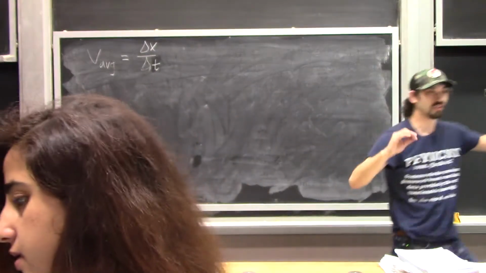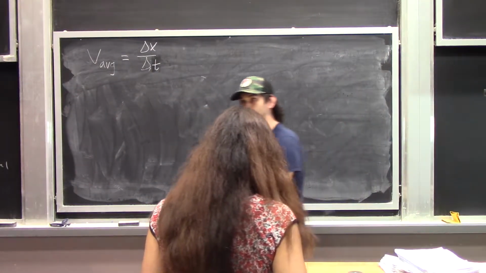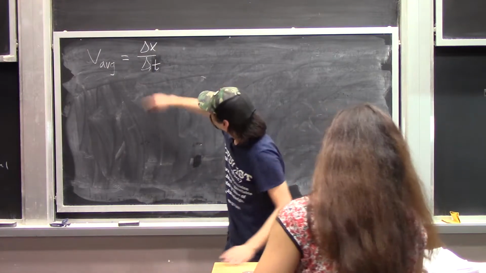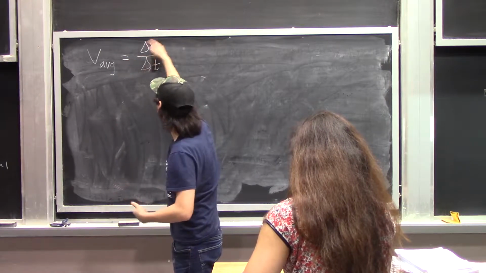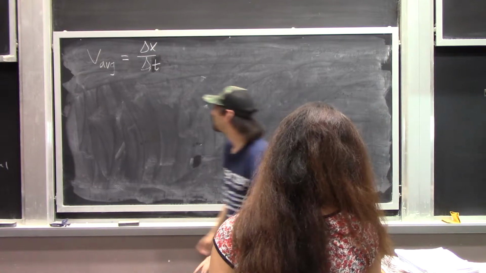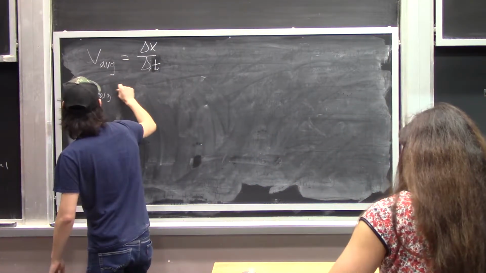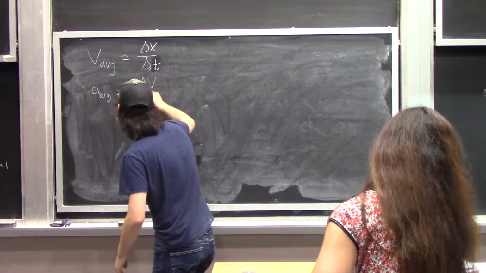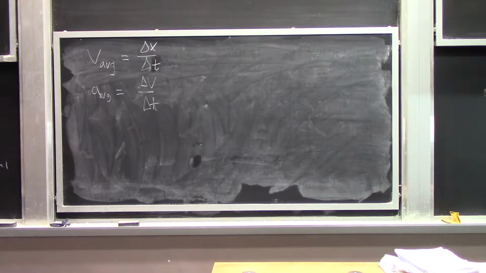Okay. You guys, feel free to correct me if I make mistakes, because if you don't, then this is going to be on the internet forever, to my shame anyway. So the average velocity is defined to be the change in position over the change in time. We can also define the average acceleration in a very similar way, and that's to say the average acceleration is going to be the change in velocity over some change in time. Okay? And like I said, if you're familiar with calculus, you can write these in terms of derivatives.